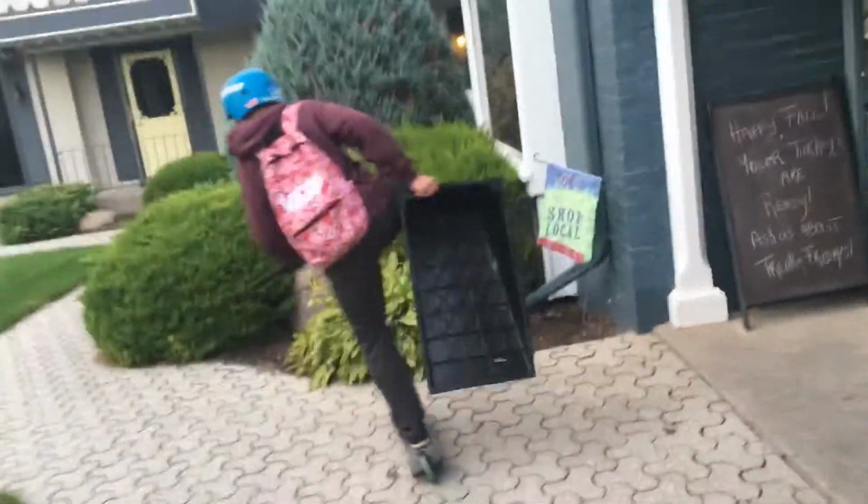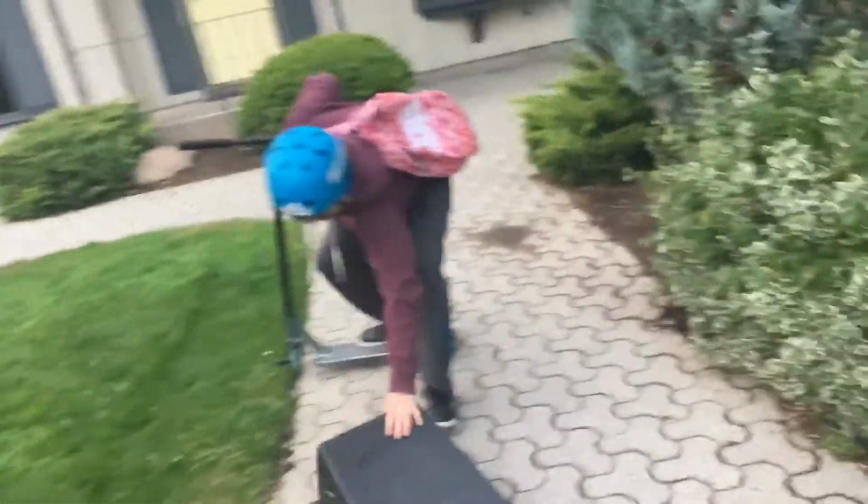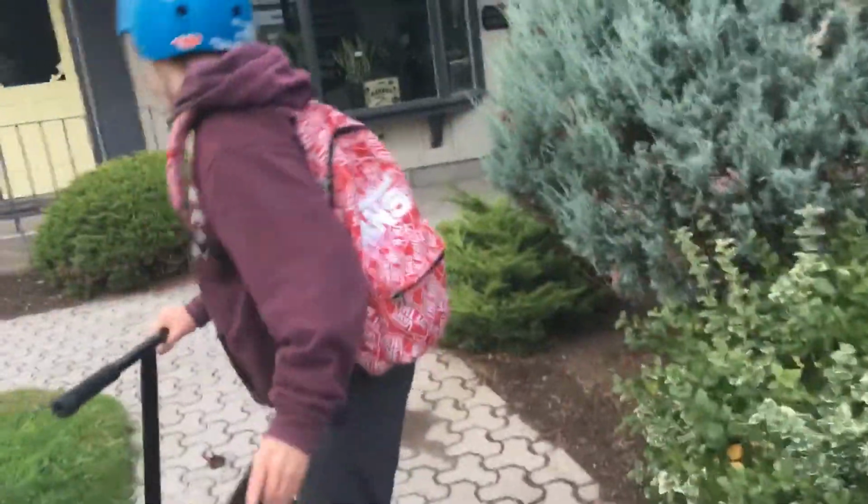Alright guys, we're on the GoPro on screen guys. I'm just holding my camera. Shout out to Michael for carrying the ramp all the way here, and we still got a ways to go.